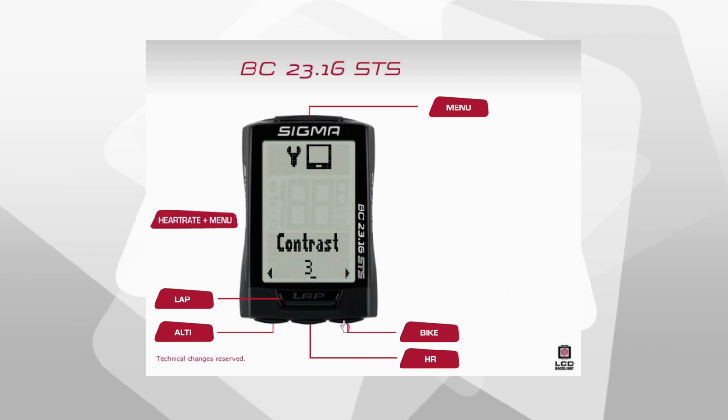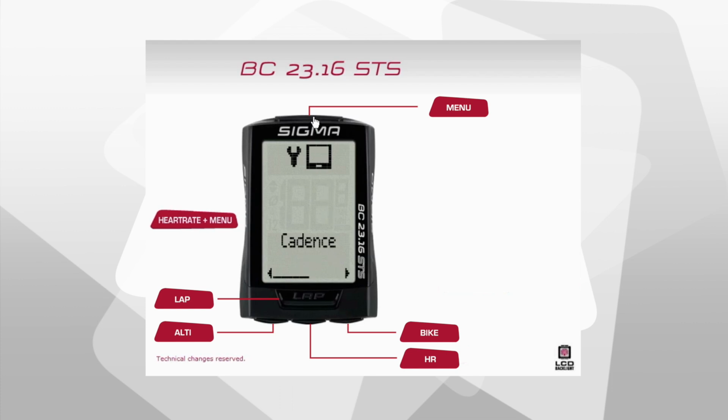In the next menu item, you can adjust the display contrast. Select the desired display contrast, low, medium, or high, and confirm your selection. The Power Save setting enables you to specify whether your bike computer should automatically switch from sleep mode to Power Save mode after a few minutes of non-use to further reduce the power consumption. If this setting is enabled, the time indicator or selected sleep screen will disappear during non-use, and the display will instead just show the word sleep. You can switch the cadence on or off in the next menu item.